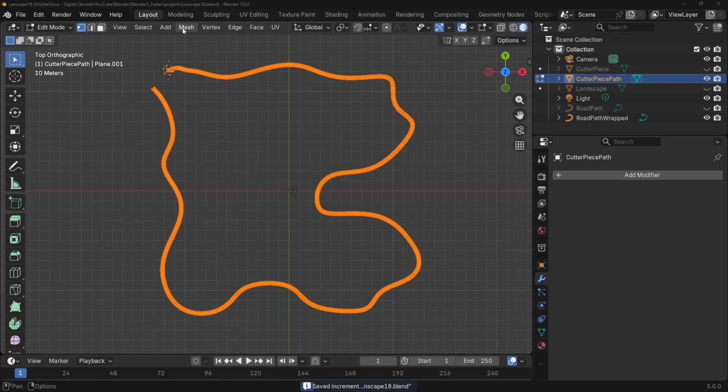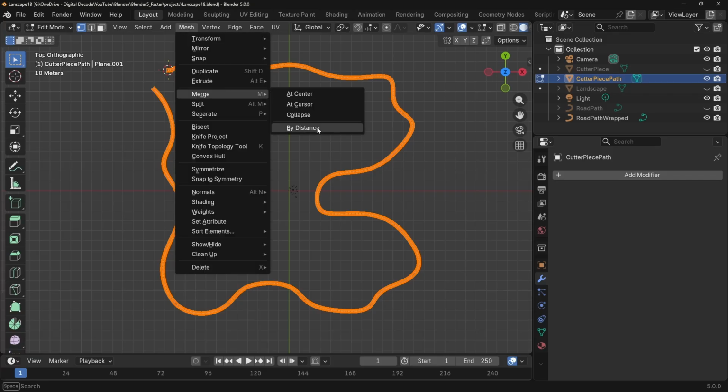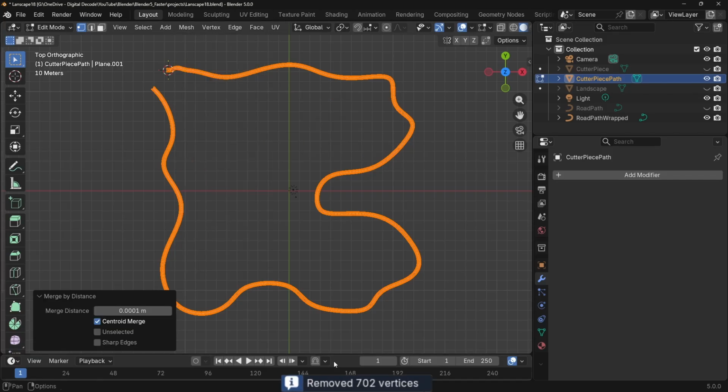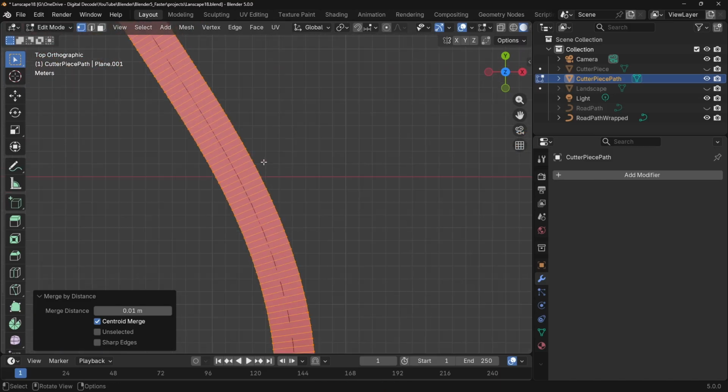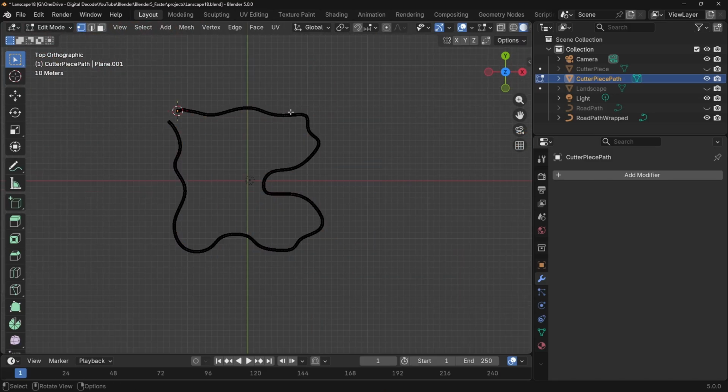We need to merge close vertices together. So to do this merging, we can go to Mesh, Merge, and Merge by Distance. When we click that down the bottom, you can see it removed 700 vertices, and we can see the distance that was used here for the removal. Now I know from a bit of prep already that we can actually set this to quite a generous distance, 0.01 for example. I'll hit enter, and we still have, that's a good sign, 702 removed. So we've now been able to remove any vertices that were quite close to each other in this mesh. So what I'll do is click off there, and then go from edit mode back into object mode.